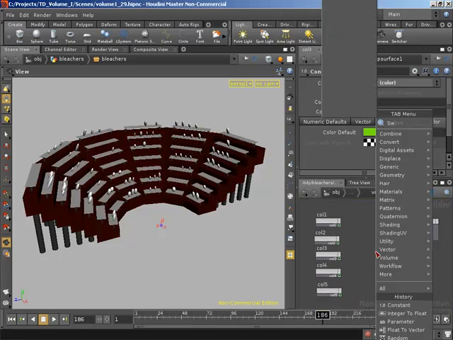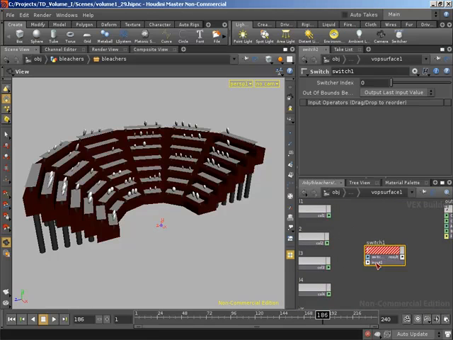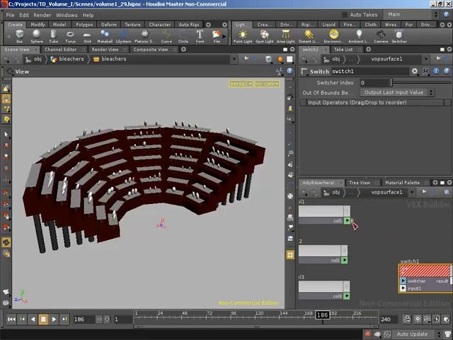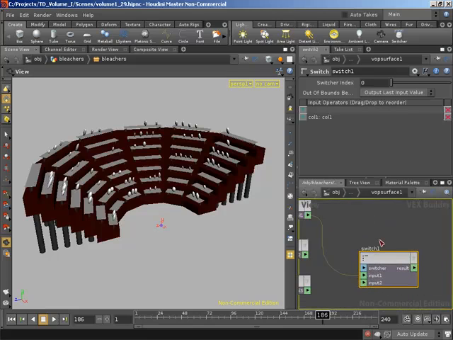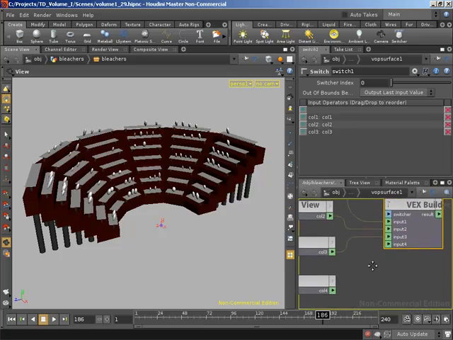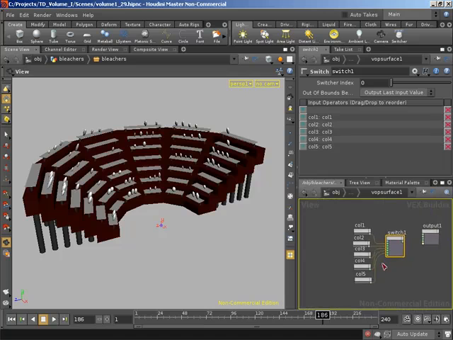And we're going to wire these into a switch. So let's drop down a switch. And you can see the switch is complaining because we currently don't have any inputs. You also notice it doesn't know what data type the input is or what the result's going to be. As soon as we wire our first color into input 1, the data type updates to reflect the data type we've chosen to wire in, and the output is obviously going to be of the same data type. So that's wiring color 2 to input 2, 3 to 3, 4 to 4, and 5 into input 5.